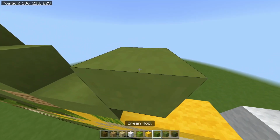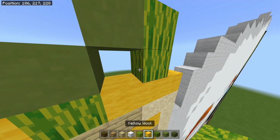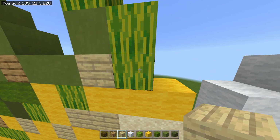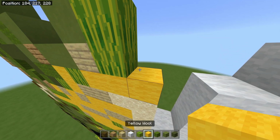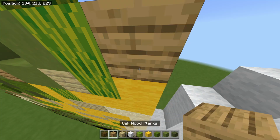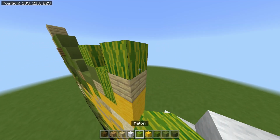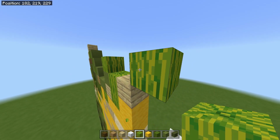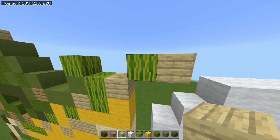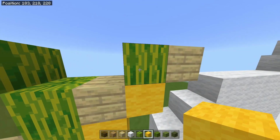From that, on top of that, place a melon, 2 melons going down to the right. From the bottom block of those 2, on the left, place a birch plank. Go back to these 2, and on the right of the bottom block, place a yellow wall with a birch plank above it, with a melon going diagonally up to the right of that, with a birch plank to the right of that. Go back to that melon. Underneath it, you're going to place a yellow wool.